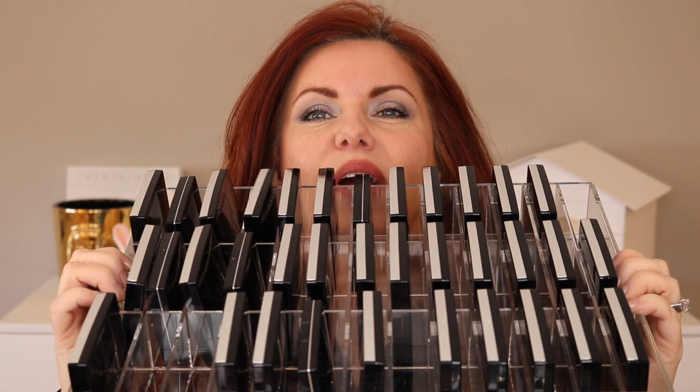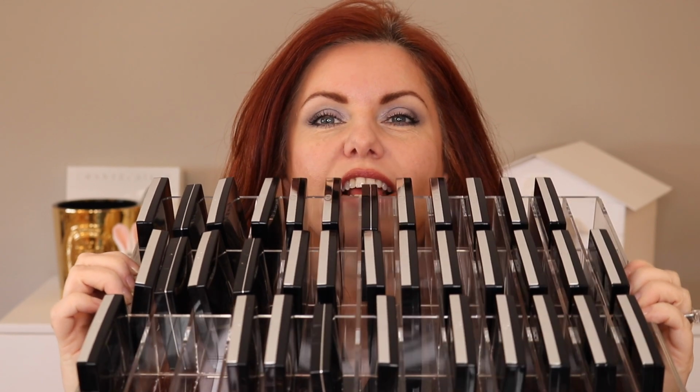And actually, I'll show you the tray. Okay, this is the tray of Dior. So I have every Dior Quint and Trio, actually, that has come out since March 2020. So a little over 2 years. And so I did pick up all of the Velvet Quints. There are 5. I was going to do all 5 and then compare them to all of these.